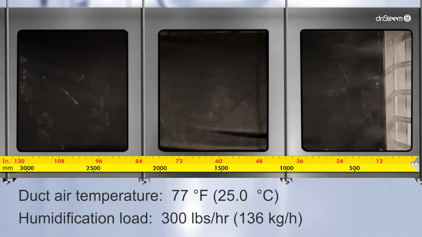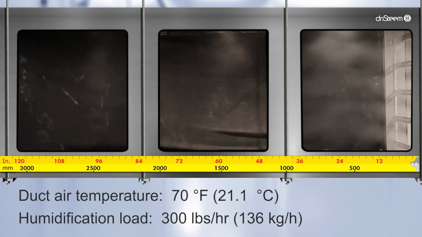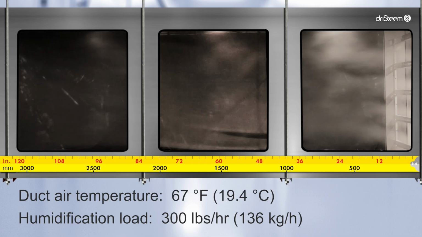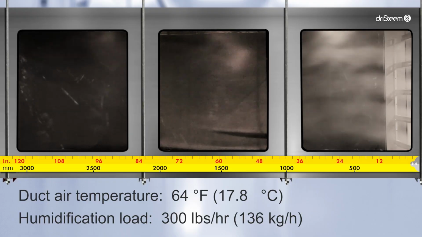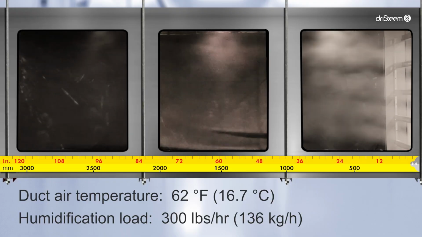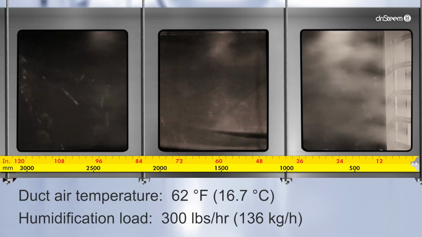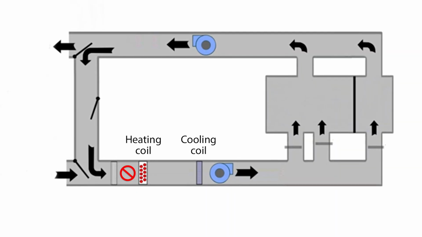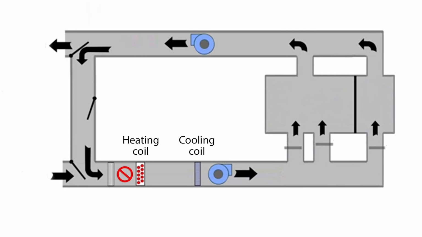So let's say we are going to be placing some sort of isothermal dispersion unit into an air handler. Where is the best place within an air handler to put a dispersion unit? Well, one of the key things to understand is that it takes a little bit for steam to absorb when you add it into an airstream. And one of the key pieces to keep in mind is the closer towards saturation, the longer it takes to absorb. So if you put a steam system into a cool airstream, it's going to be closer towards saturation. So putting it before the heating coil is generally a bad idea. The air can't hold as much.